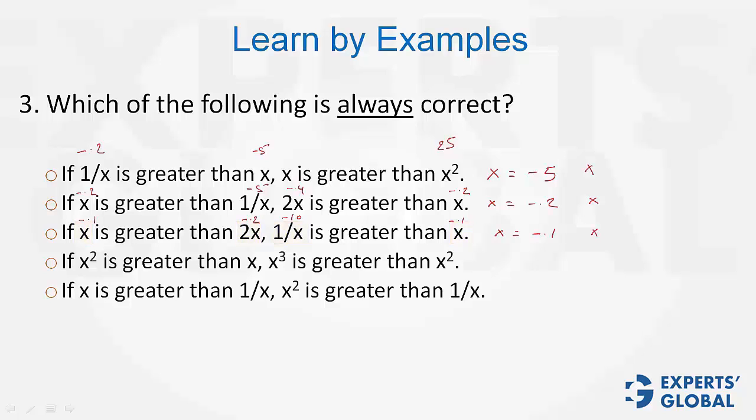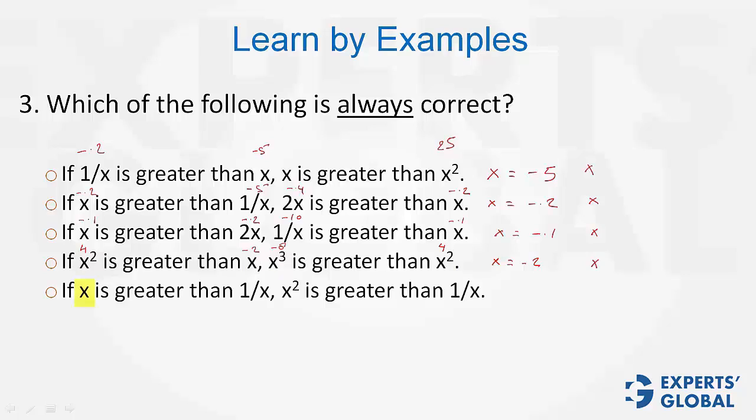Look at the fourth one now. This one is the easiest to eliminate. For all negative values, say x equals negative 2. Negative 2 squared will be greater than x because negative 2 squared would be something positive. X cubed, however, will again be negative. Therefore, this can be easily contradicted. X squared is 4. X is negative 2. x cubed is negative 8, which is not greater than x squared, which is 4. Contradicted. So this can be eliminated.